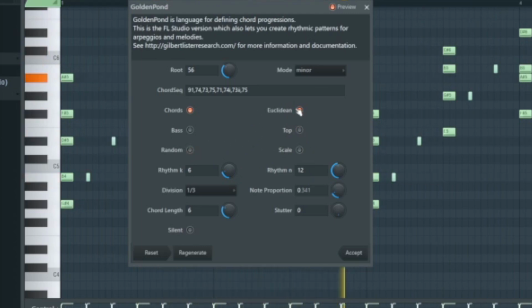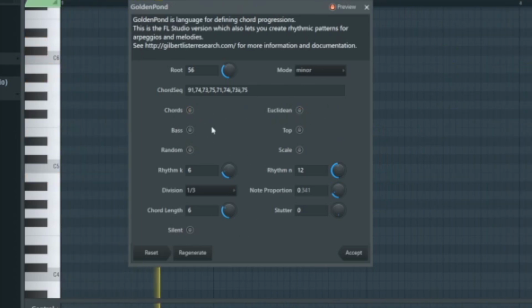So you can actually learn a lot. I mean, you can get a lot of different effects just by playing around with these controls here, but the really interesting thing, at least from my perspective, is that you can learn quite a lot about harmonic progressions and the music theory simply by applying some of these numbers.